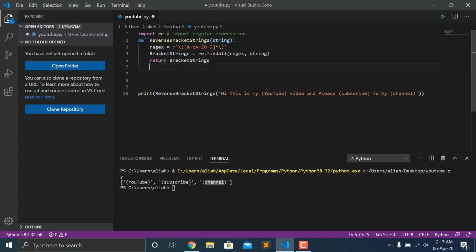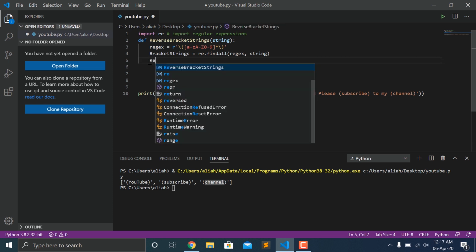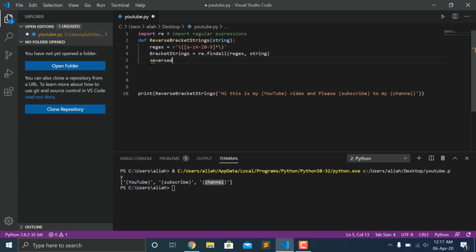Okay, let's get rid of that return bracket strings. Now we need to reverse all the strings in bracket strings, and we will store them in a separate variable or separate array. Okay.